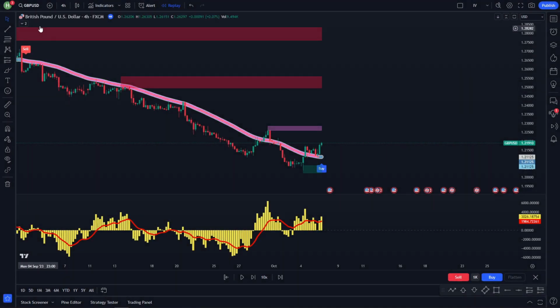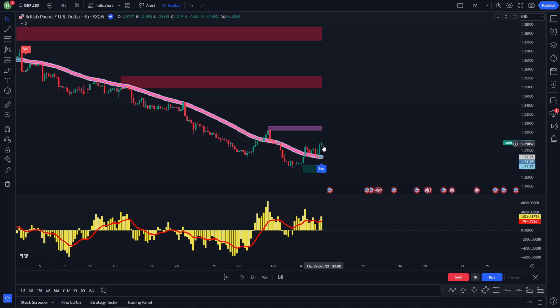For our last trade example, I've selected the British pound against the US dollar in the 4-hour time frame. From the chart, we can see that the pair was in a downtrend with the trend focus colored red. After this, price action approached this demand zone and was rejected away. This shows us an increase in the amount of bullish sentiment after these two rejections.